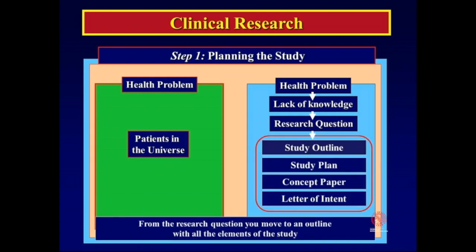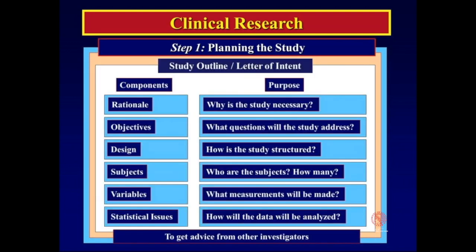And after the research question, then is the time to write this 1 or 2 pages study outline, or the letter of intent, or these are different names, but you want to go all the way to an NIH proposal, maybe your aims, but it's always 1 page to 2 pages that you have to tell the story. And this is going to be essentially these 1 or 2 pages that you have this idea, and then what you're going to write in these 2 pages. It's almost like it's a mini protocol.